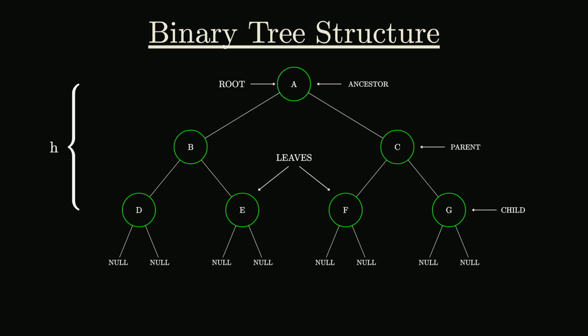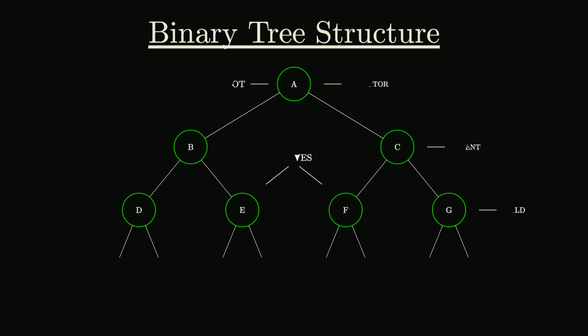For example, the maximum number of nodes in a binary tree with a height of h is 2 to the power of h minus 1. For this tree of 3 levels, the maximum number of nodes is 7, or 2 to the power of 3 minus 1. The height of a binary tree is important in determining the time complexity of various binary tree algorithms which traverse from root to leaf. These complex algorithms will be discussed in a follow-up video.